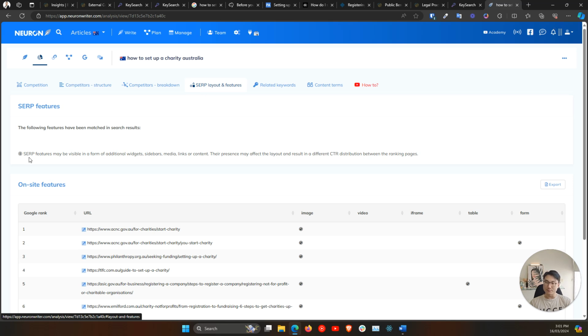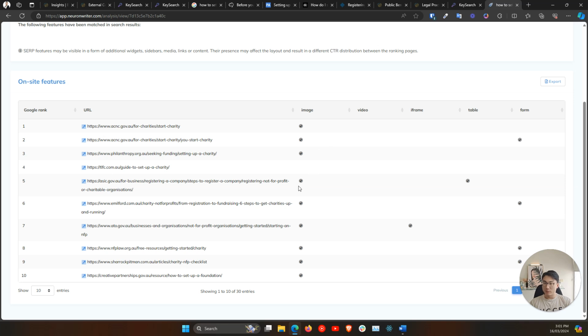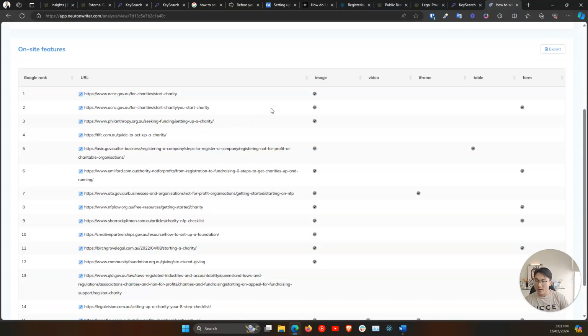Just so if you don't understand what SERP is, I think it's search engine results page. So why am I looking at this page? Well, this page shows, for the top 10 search results or however many they've highlighted, what type of elements they have on their blog post or page, and if they have these elements on their web page, it helps them rank higher. So if you have an image, a video, an iframe, which I don't know what that is, a table, or a form, it helps you rank higher. That's how I understand it. As we can see here, most of the top search results actually just have an image, which is essentially a guarantee.